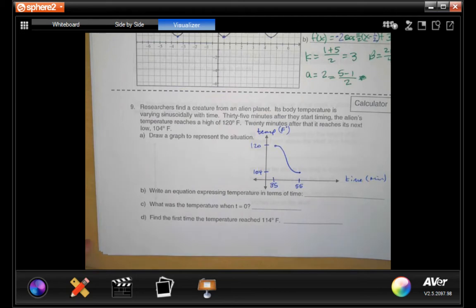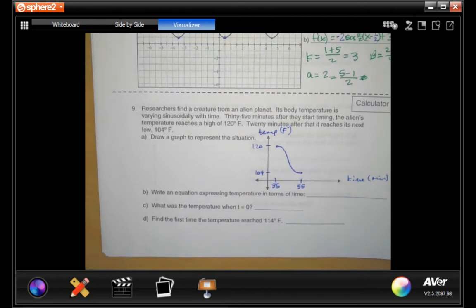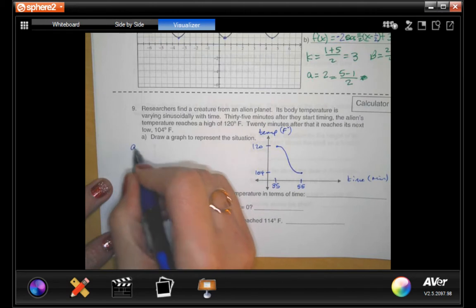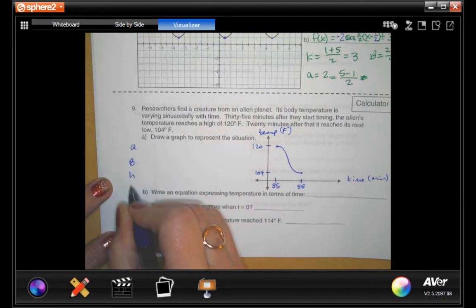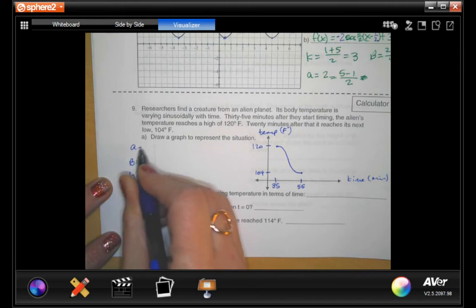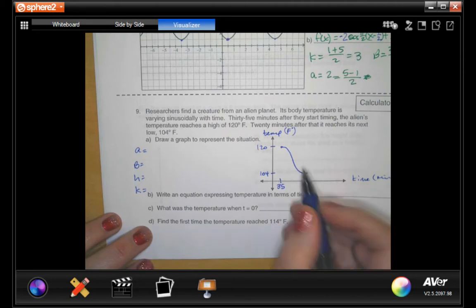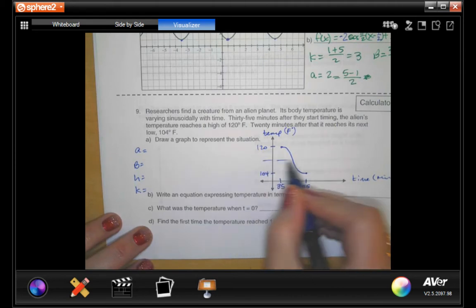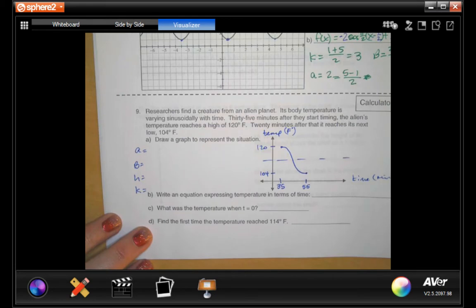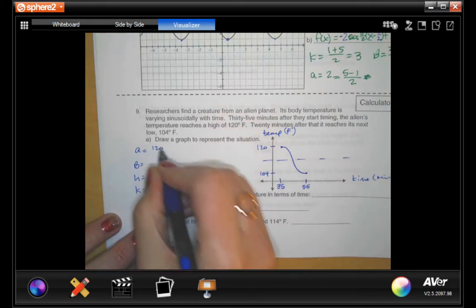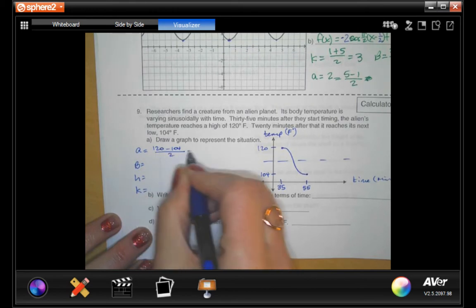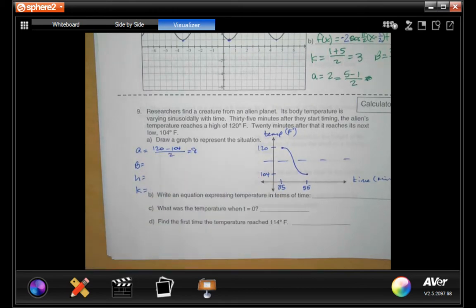And we don't have to fully write the cycle, do we? No, you can just graph, that's fine. Okay. So we want to write an equation. So we need A, B, H, and K. A is the amplitude. It is 8. 16 is the distance from high to low. So we're doing 120 minus 104, divided by 2, which does give us 8. So for the amplitude, we subtract the high and the low and divide by 2.